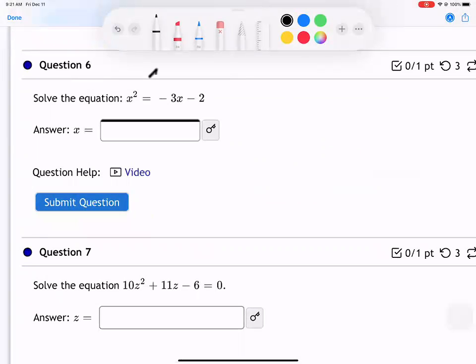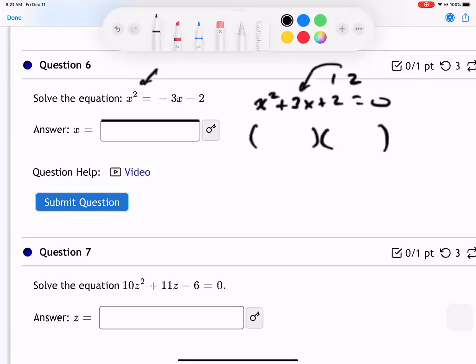Okay, next one is solve the equation. Now, x squared problems, we always want to try writing them on the same side, equals 0, and then we can see if this is factorable. Always check if it's factorable first before you try any other method. I can factor: 1 times 2 is 2. Hey, 1 plus 2 is 3. Yes, this is factorable. Oh my gosh, this is the easiest test in the world. x is equal to negative 1 and negative 2, because we're making them go to 0, right?